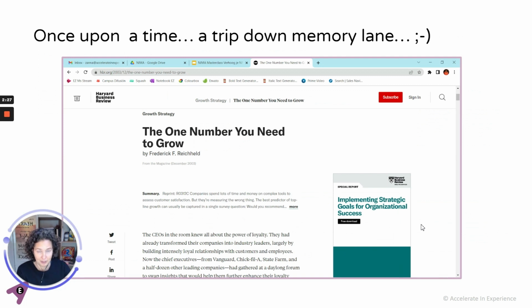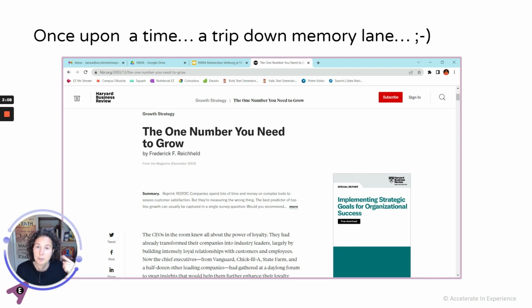Just a little trip down memory lane, because a lot of times what I see organizations do is that they're using NPS as, let's say, the holy metric. And what's really crucial to know is that in the beginning, when Reichelt introduces the NPS, the main goal for NPS was to measure loyalty. To really figure out what's a very simple question we can use to predict the profitability, the loyalty of an individual customer. So it was really used in the B2B setting. So it was never intended to measure the experience and then on top of that to measure what can drive it. So what are the root causes for a good experience?